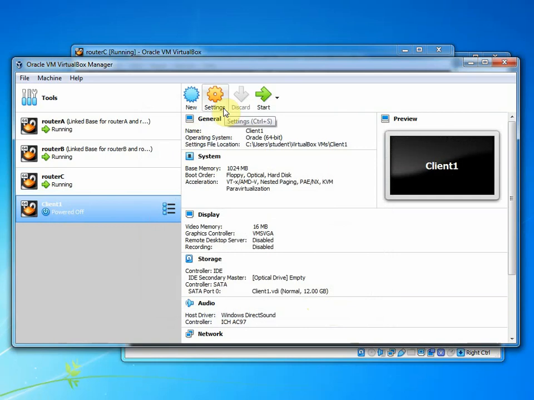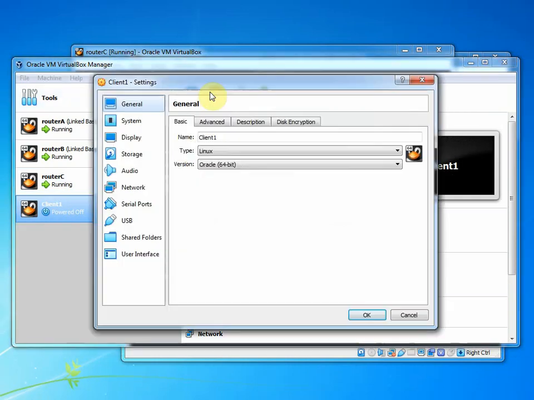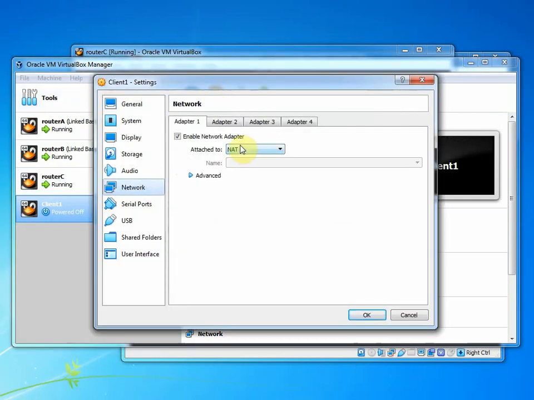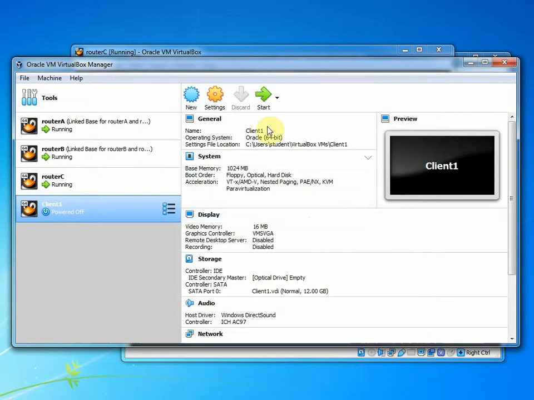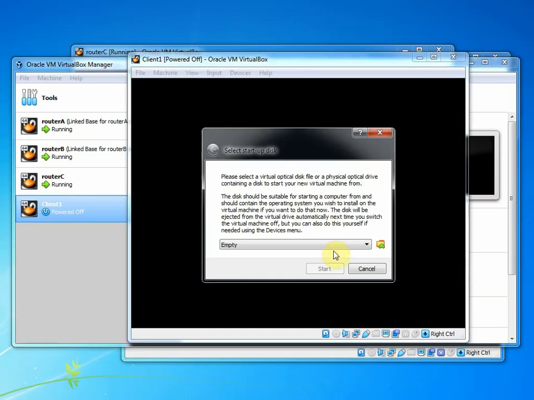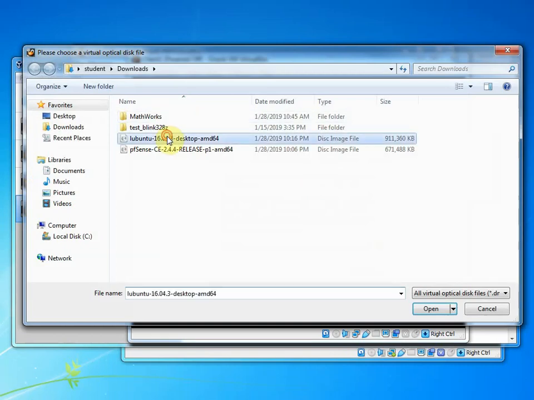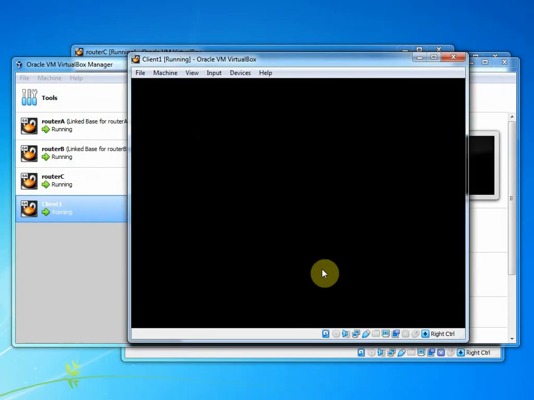Now before we turn it on, I'm going to change its network, and on this network adapter 1, we just want to say internal network 3. So again, if you look at our network diagram, this defines where it's connected. Then we hit start, and it's going to do the same thing. It's going to say, hey, there's no drive. What do you want? We don't want to install Pfsense though. We're going to install Ubuntu and hit start here.